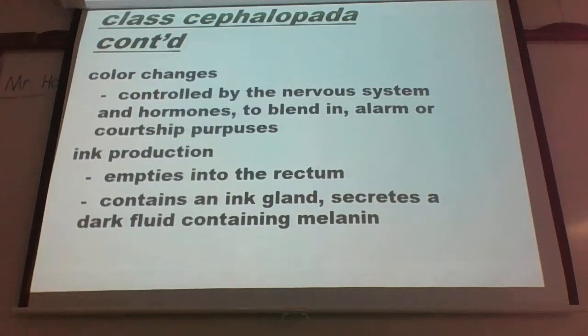This is unique to this class - ink production. And that's probably a last-ditch defense. In that video, if you remember, what was one of the major predators of these cuttlefish? Dolphins. That's right. So a last-ditch effect would be these animals dumping that ink out through the rectum and into the water, using it as a smoke screen or anything that would aid them in getting away.